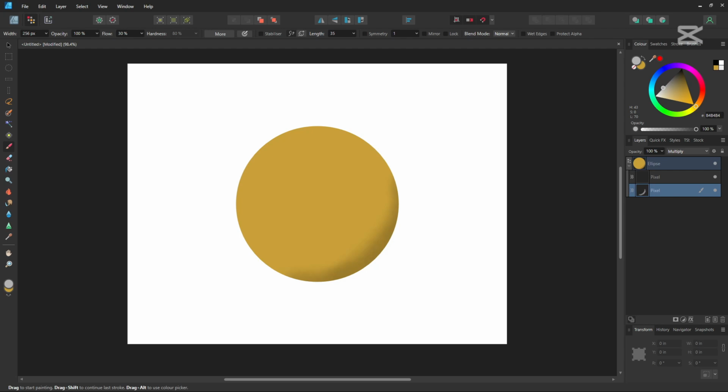You can also choose the same color as the object, and then the result of the shadows will be a bit more saturated.